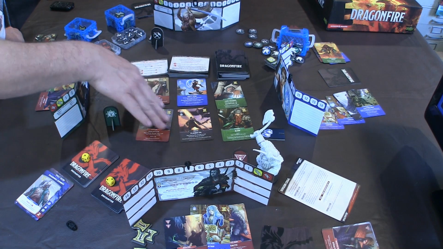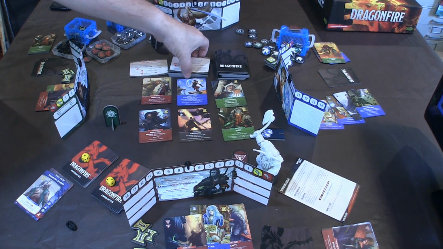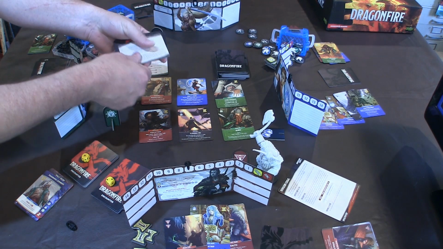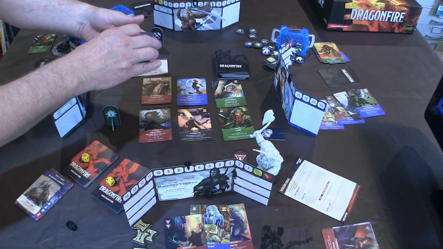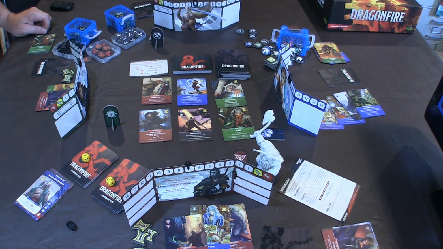I'll replenish the marketplace. I should have done that before the scene actually ended. Okay, so now what happens is this Dragonfire card that was on top gets put to the bottom of the deck. And we can take a short rest. So during a short rest, all characters would remove exhausted tokens if they have any. And they heal 1 hit point. They're also allowed to purchase cards from the marketplace if they have the gold.